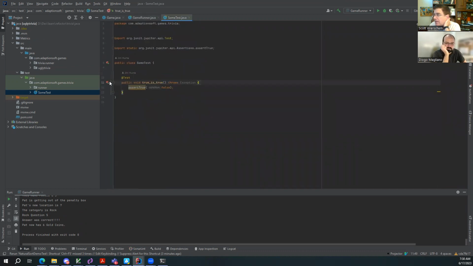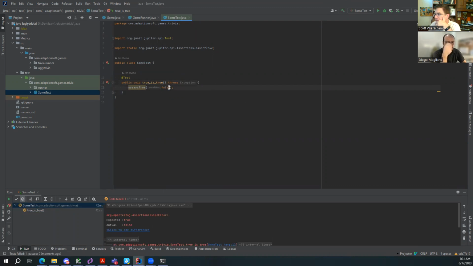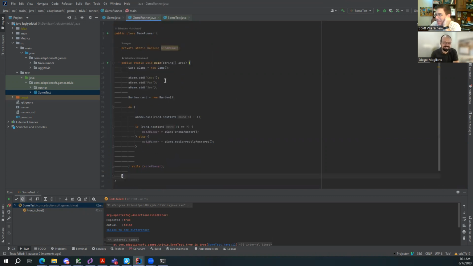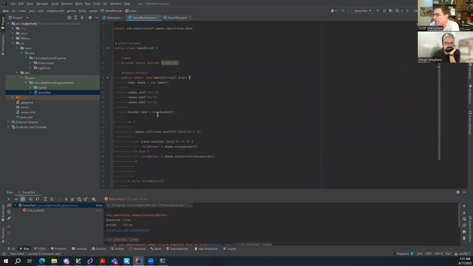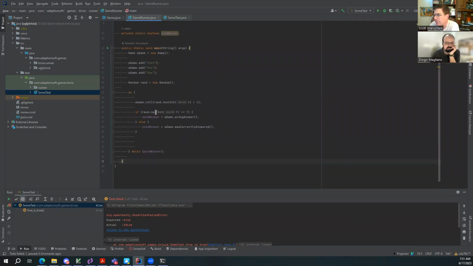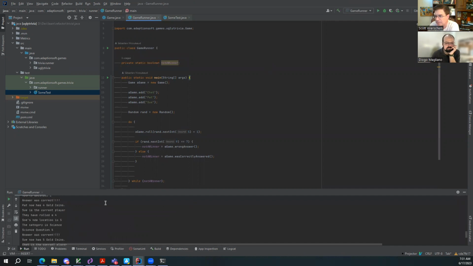then it has a test. So if you run the test, you see that, yeah, assert true is true. So the test is useless. The game runner, if you look at it, basically creates three players. It's a random value, and then it runs the game until there's a winner. So we can run the game runner, and this is the output. Whoa.